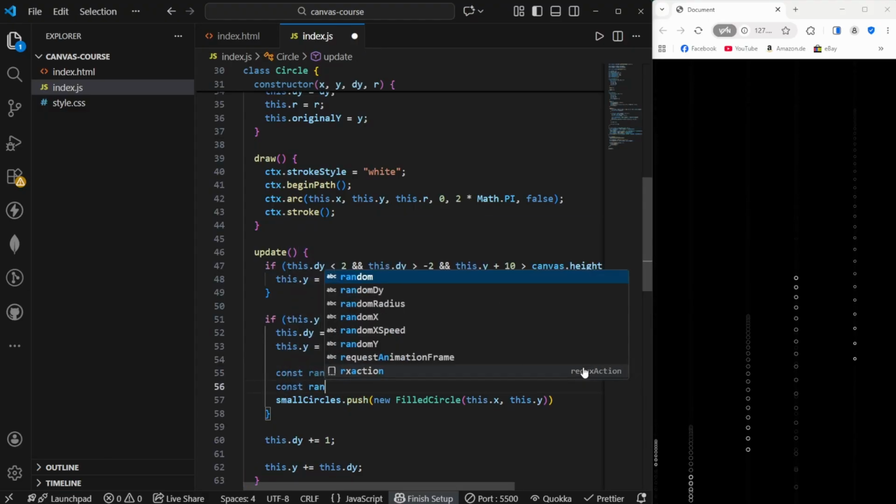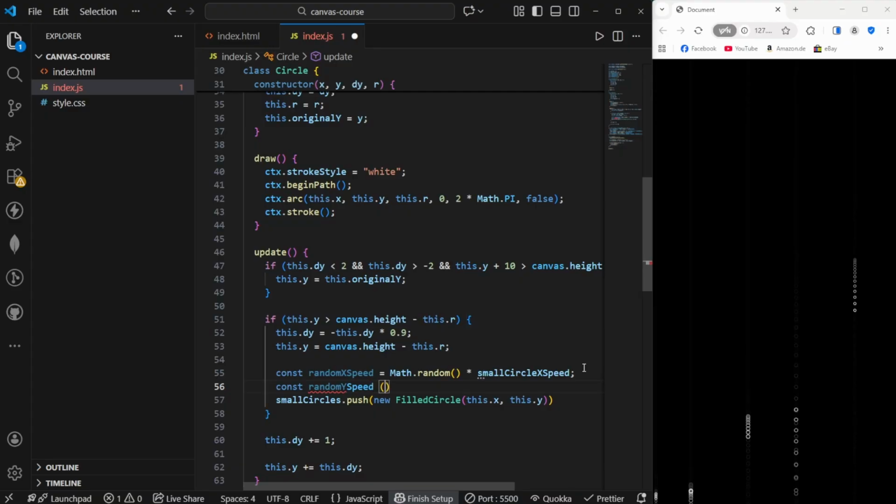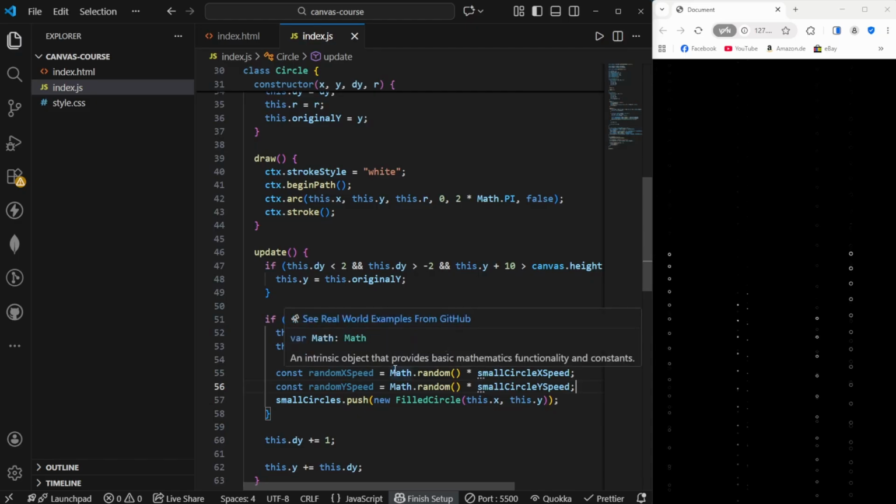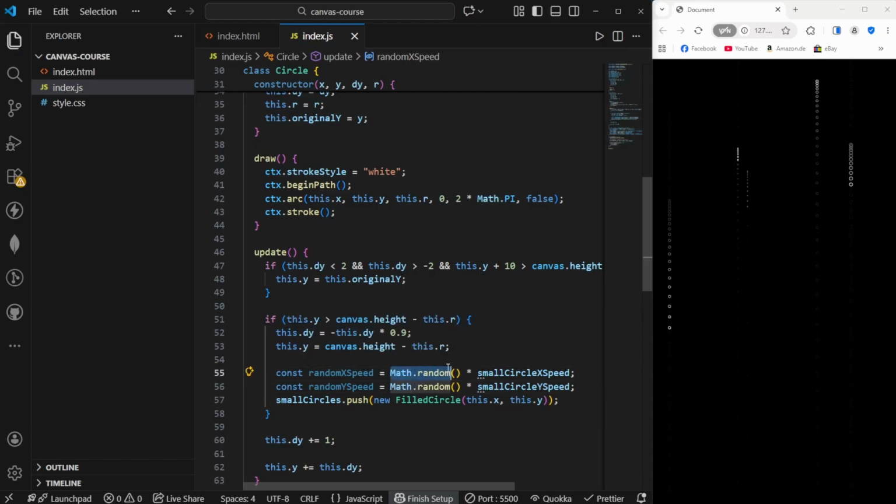So const randomYSpeed is equal to Math.random times smallCircleYSpeed. But now, as I said, our x speed should be able to be negative and positive because we need some x values to the left and some to the right. So I'm going to say Math.random minus 0.5.